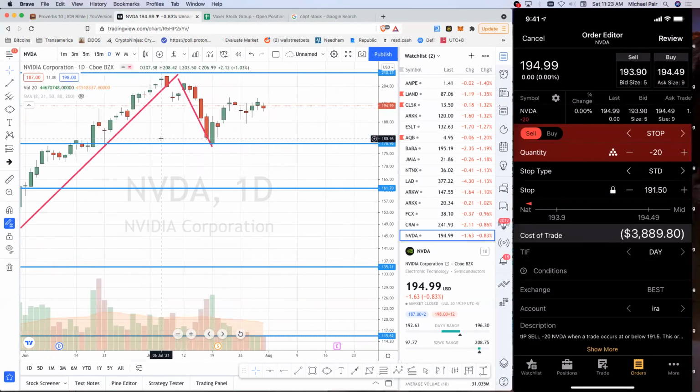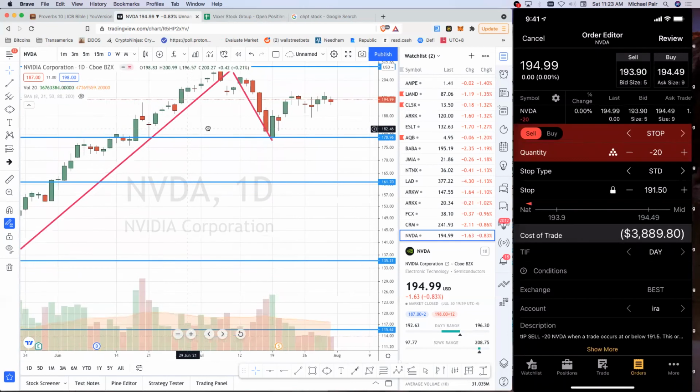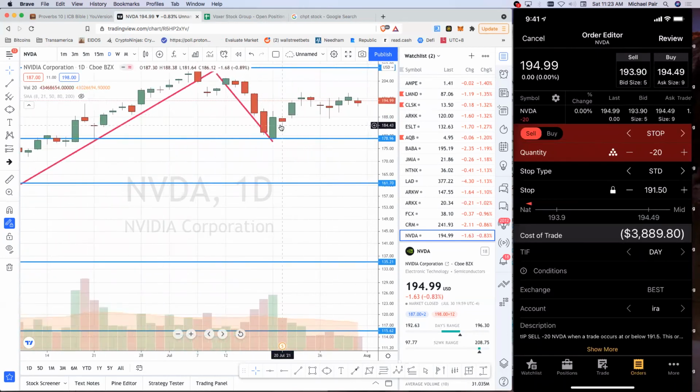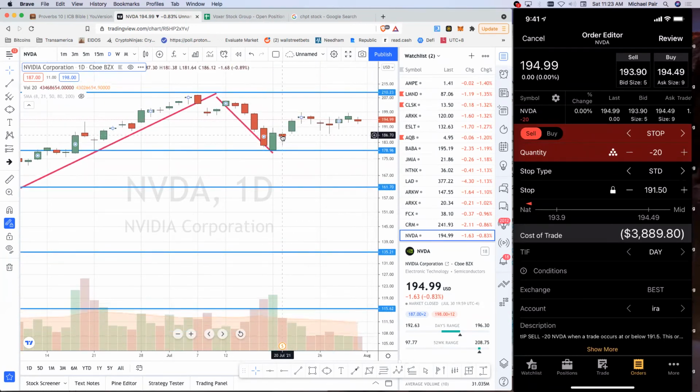Let me show you what a gap looked like. Actually, right here. This was on July 20th. You can see here, a red bar means that it opened higher and it closed lower. That's what makes it red. So the close here, let me pull this down, the close was at 186.12. But look at the next day. The open is at 188.78. So that's a gap up, whereas you can have a gap down.